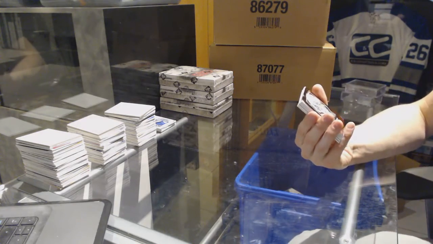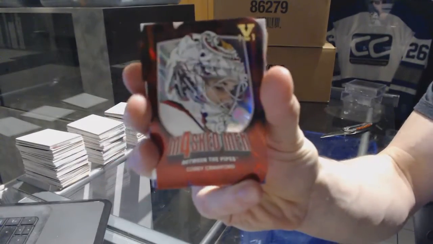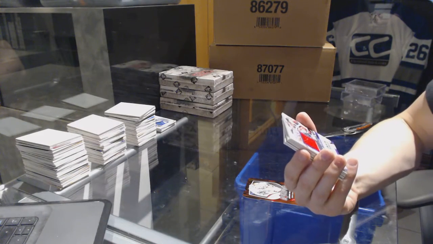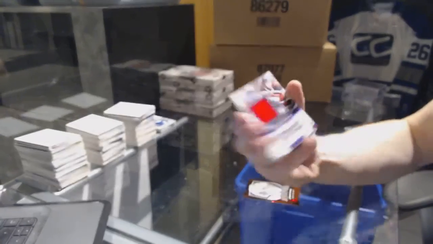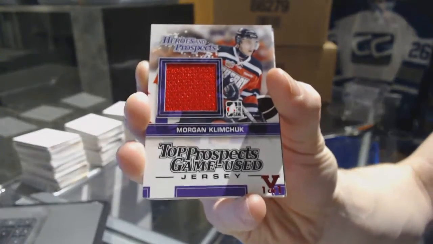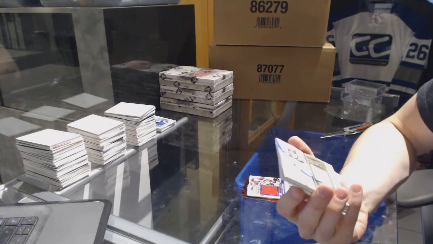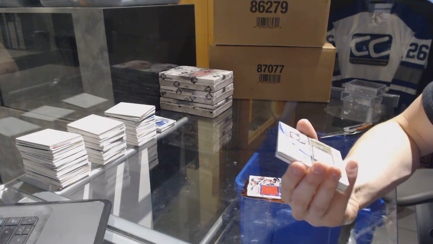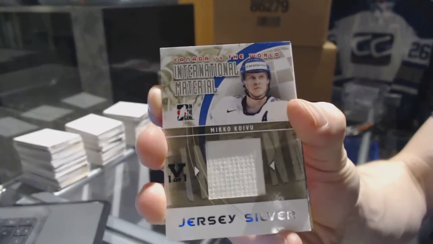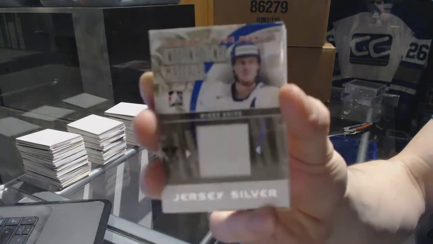We've got a Masked Men 4 for the Chicago Blackhawks, Corey Crawford. We've got a Heroes and Prospects Top Prospects Game Used Jersey Black, red 1/1 for the Calgary Flames, Morgan Klimchuk. We've got a Canada vs. the World International Materials Jersey Silver Black 1/1 for the Minnesota Wild, Mikko Koivu.